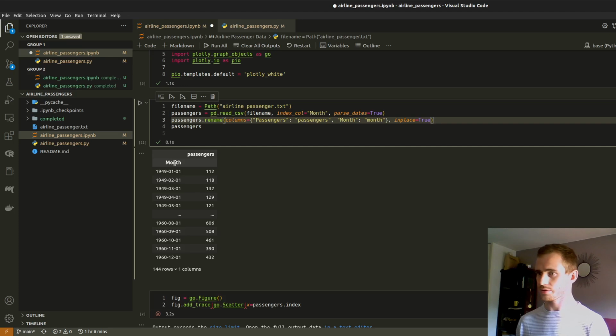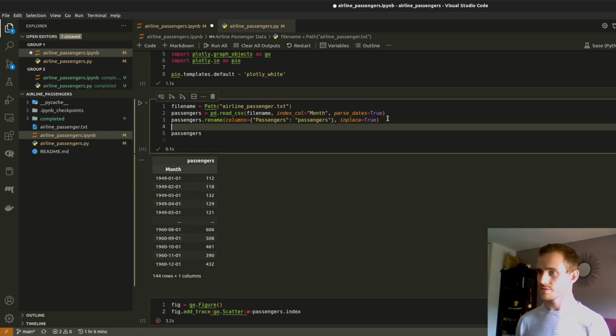Why didn't that work? I guess it's because it's the index column. So let's go with passengers.index.name equals month, and yeah, that works.